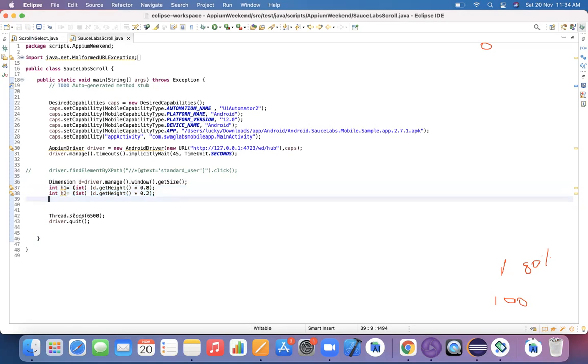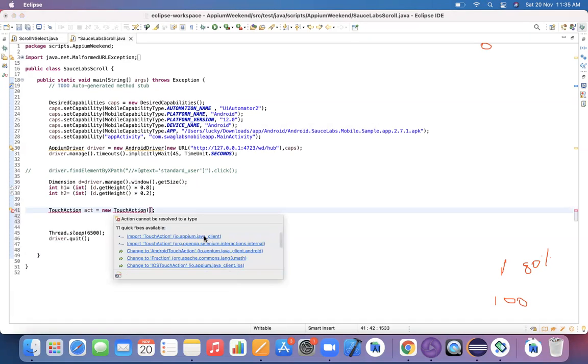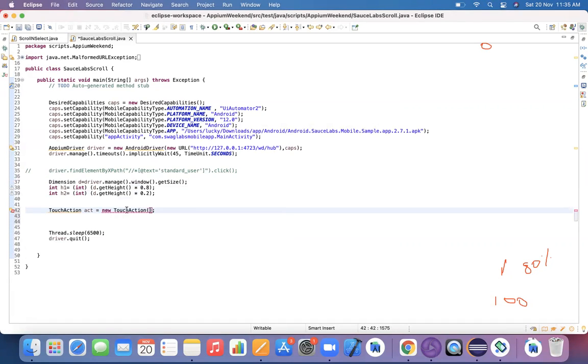Upon capturing this instance, now I'm creating an object of TouchAction: TouchAction action is equal to new TouchAction. I'm just creating an instance of this particular touch action class, and importing these touch actions from Appium.